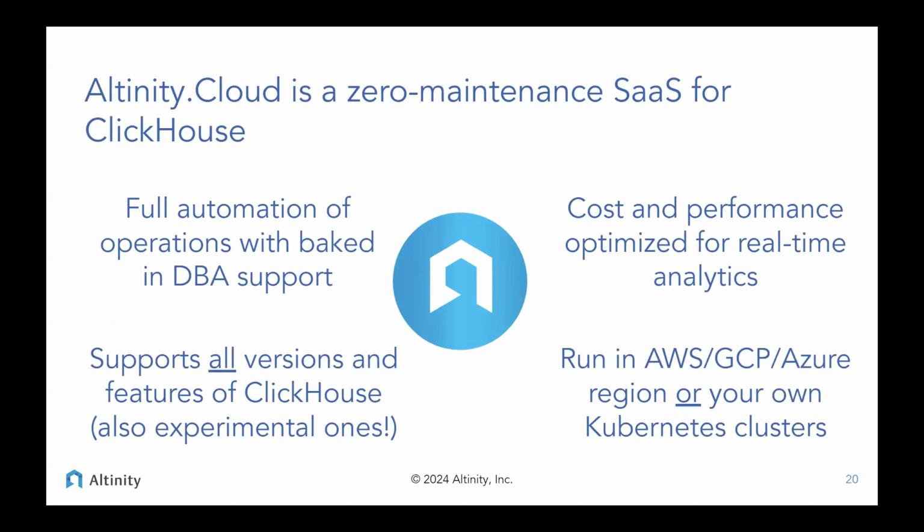It is designed for real-time applications, and we spent a lot of time performance optimizing it. We have baked-in DBA support, so that when you have an account and when you have clusters running, the enterprise support is just built in automatically. We have very tight SLAs, and the people that you're talking to are people who have run clusters and supported clusters for many years, and know all the ins and outs of managing ClickHouse. And finally, the cloud runs on Kubernetes, using the open source Altinity operator for ClickHouse. And we support virtually all versions and features of ClickHouse.